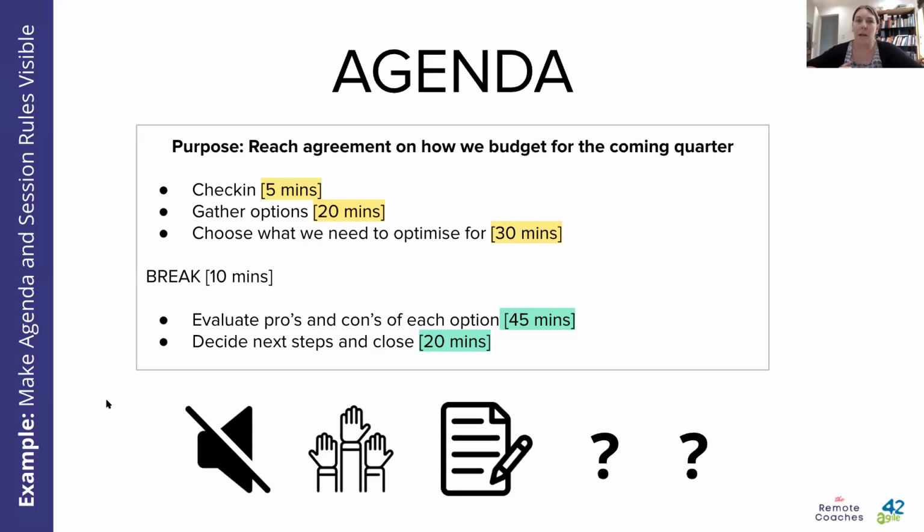So here on slide 21, we just have an example of having an agenda and session rules available. So at the bottom, we've got some working agreements. Maybe our working agreements are having mutes for background noise, raising hands. If we want to chat, that's how we figure out whose talk order maybe. Maybe there's something along the lines of co-creating documentation, or maybe they mean something else to the participants. The important thing is that they're there and that there's a shared understanding, that everybody knows what those things mean. And that they're visible to everybody. And then if the agenda is visible, then we all know what's going to happen and how long we are going to spend on things. It gives that certainty for people, and that also enables, oh, cool, we're talking about this now.